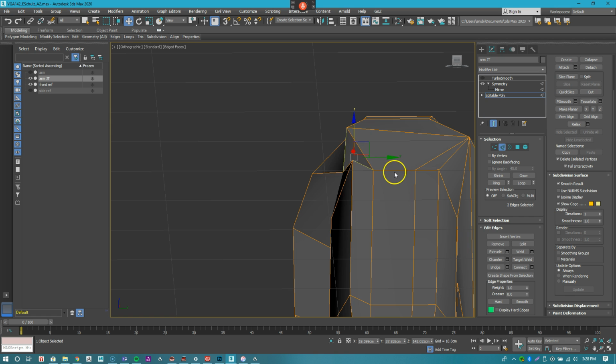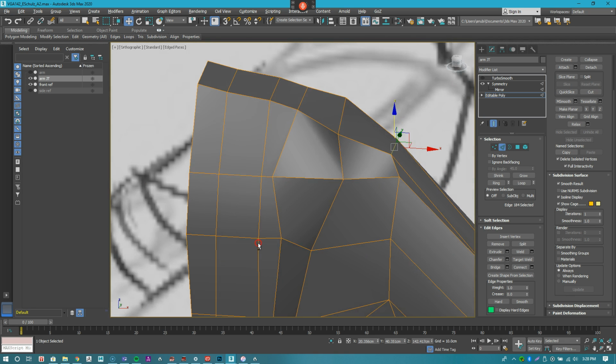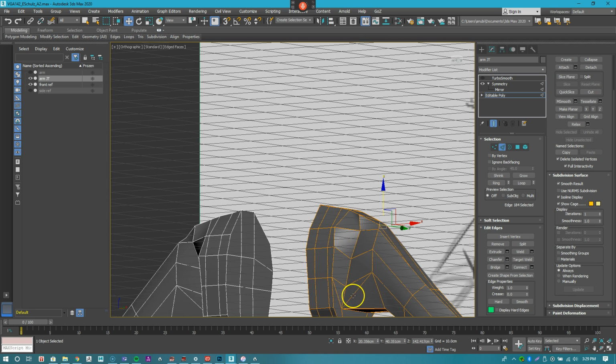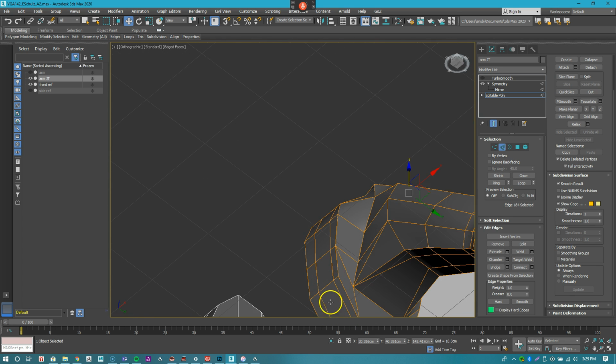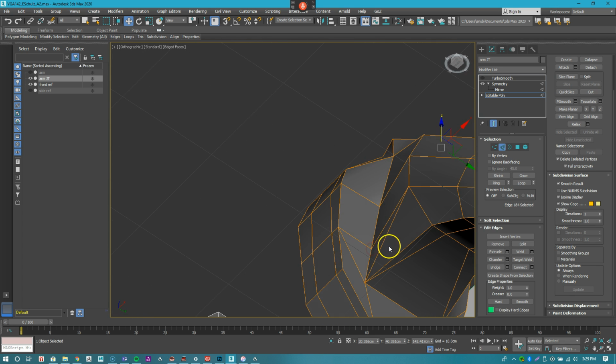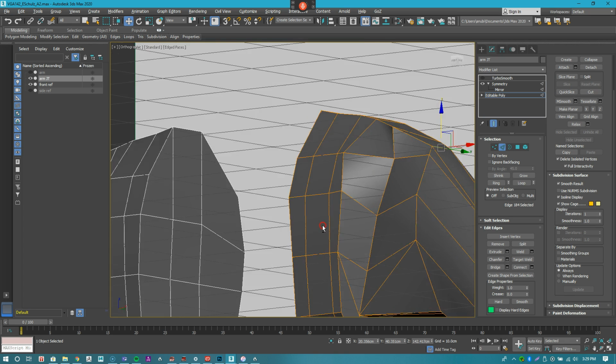Now there's a problem here. You see, notice that you have a dip or an indent in the arm, and that has to be fixed as well. So now it's more around the shoulder shape. And obviously we still have triangles here. And what I would have to do is do the same process I did up here.